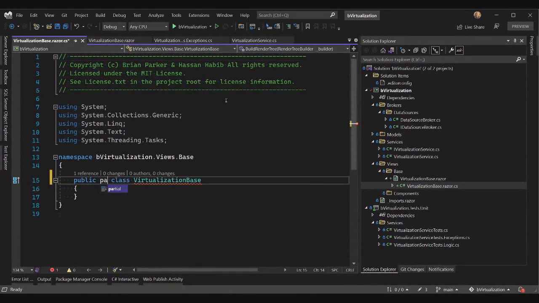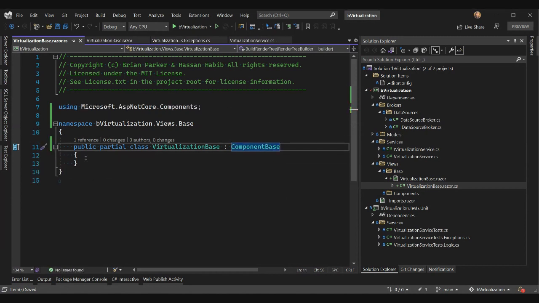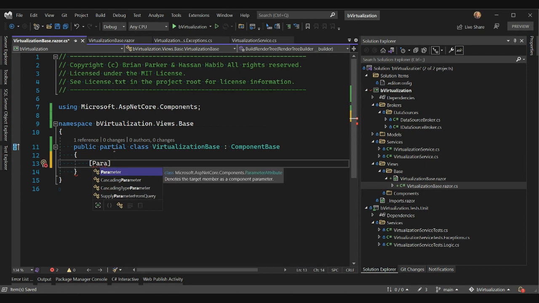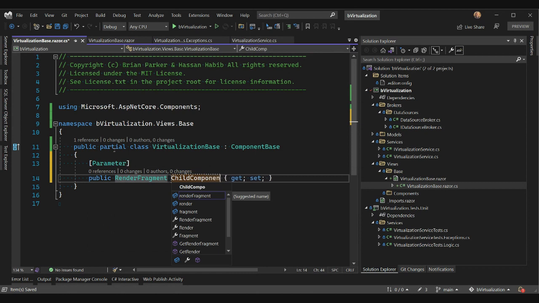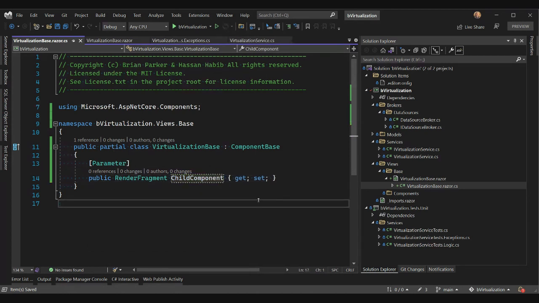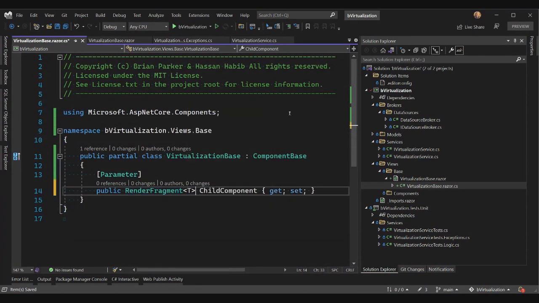I'm going to make this partial because now there are two classes. One is markup and the other is C#, both C# underneath. This is ComponentBase, just for people who want to understand where we're calling OnInitialize from. I'm assuming I'm going to pass this as a parameter, and this guy is going to be a render fragment. I actually think it's going to be a child component, so it's a render fragment of type T item. Oh, you're going to pass the TItem. Okay, got it, sounds good. So this guy will be T based.